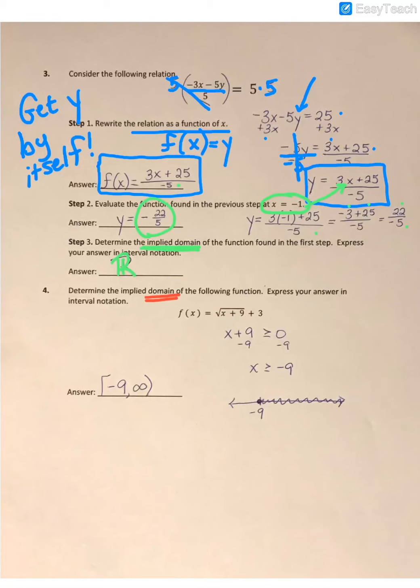...and what we're going to say is it must be greater than or equal to 0. As we know, we cannot take square roots of negative numbers - that produces something called an imaginary number. So since we can only take square roots of positive numbers, and in this case we could take the square root of 0 because it's not in the bottom of a fraction, that's why we're saying greater than or equal to 0. And you've got to show me this on your work.